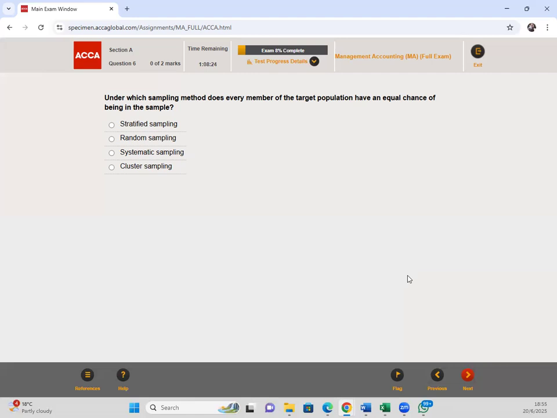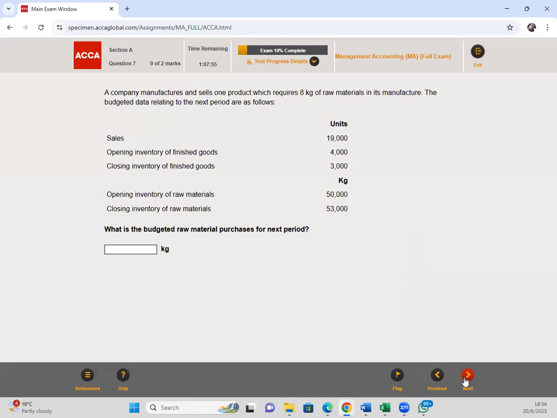Then systematic sampling. This is where we are using a certain formula. You can say maybe you ask one person, you skip another, and you ask the next one. So in systematic sampling, again, not all members have equal chances, but random sampling gives every member equal chances of being selected. So let's move.